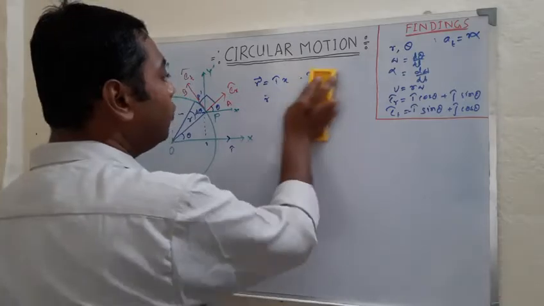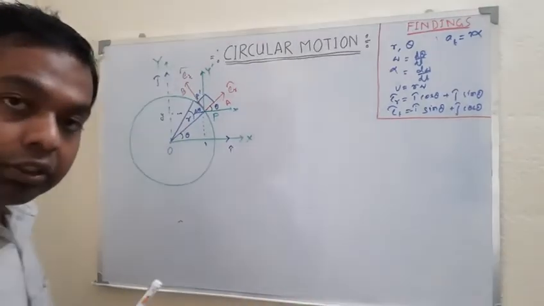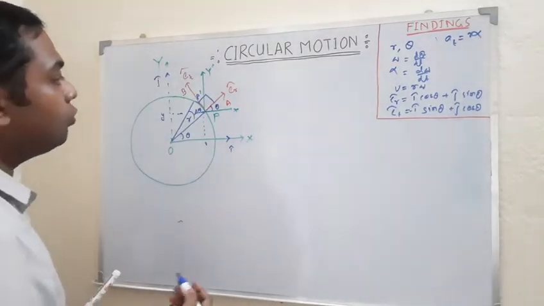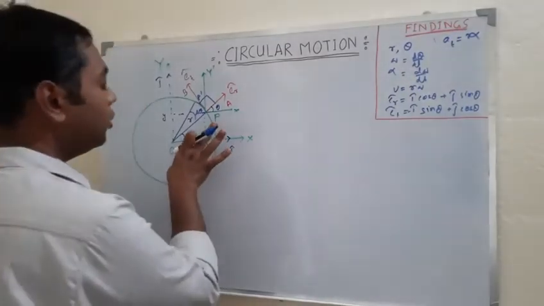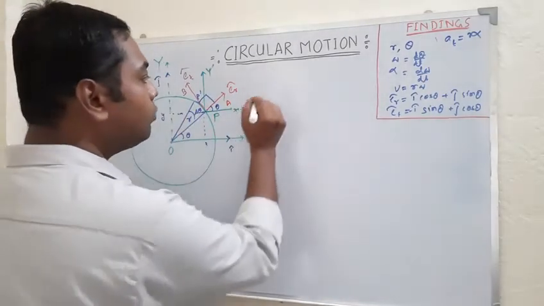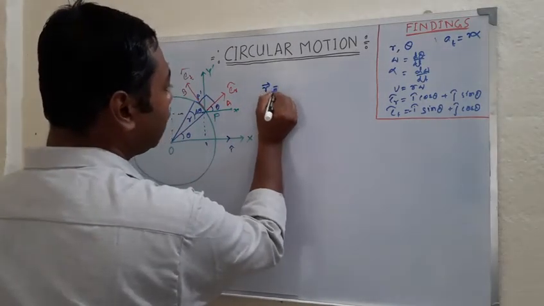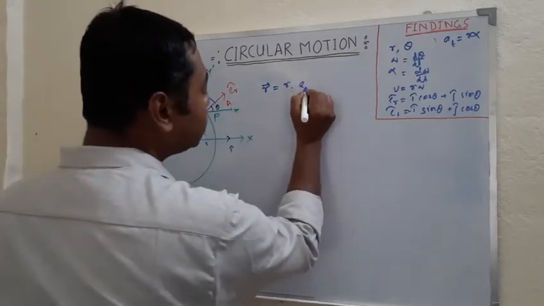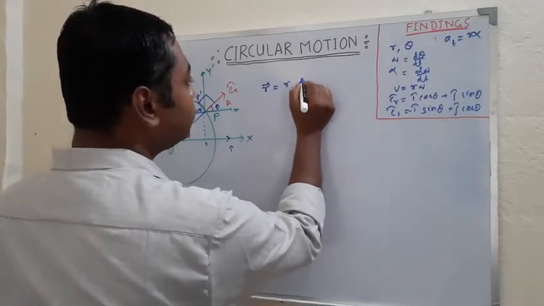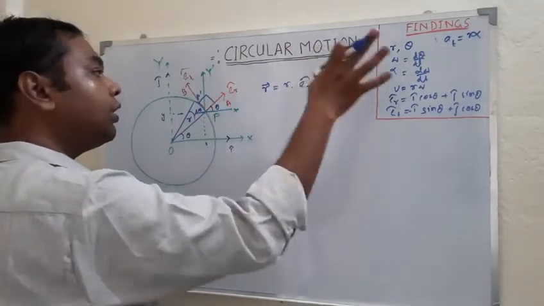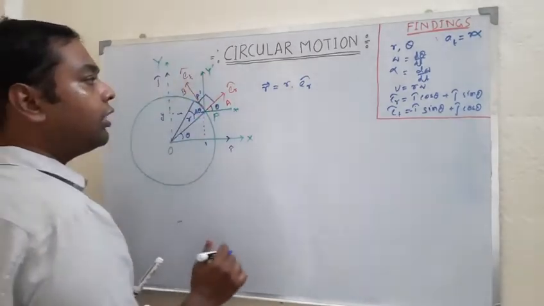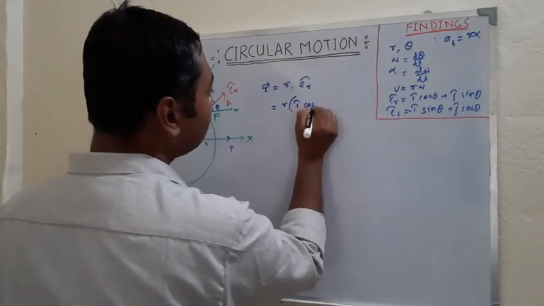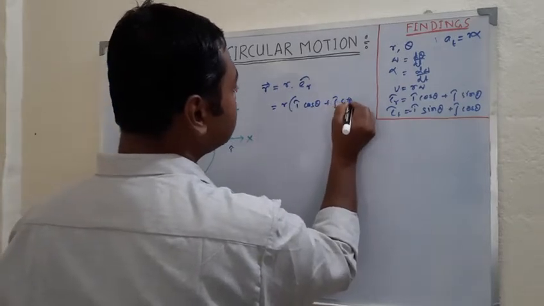Now we have not defined any direction for the velocity and the acceleration. What is the velocity here? First let's write the position vector of the particle in terms of the plane polar coordinates. Suppose this is r. r is the magnitude of the position vector and its direction is radially outward. So er is called the radial unit vector and et is called the tangential unit vector. So r vector is r times (i cap cos theta plus j cap sin theta).